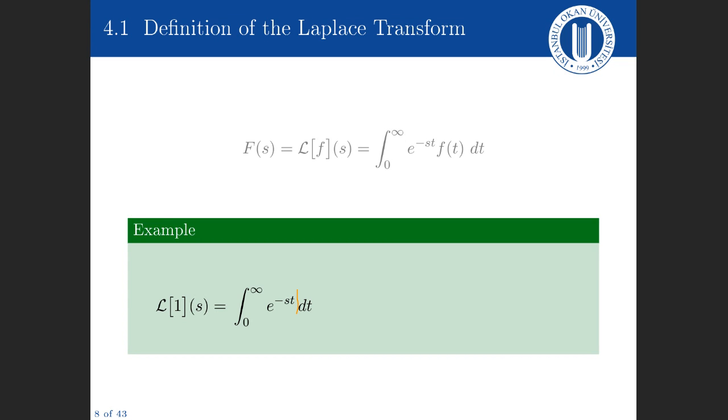And what does an integral to infinity mean? It really means limit. I'm skipping some of the steps here. This is the limit as r tends to infinity of minus e to the power minus st divided by s, calculated at 0 and r. Again, I'm skipping some of the steps. You can fill this in. This is equal to 1 over s. And this is defined as long as s is strictly positive.